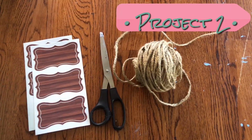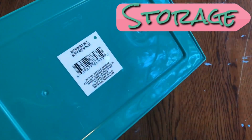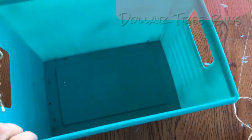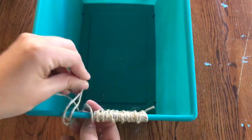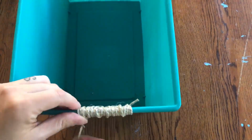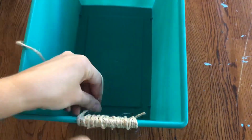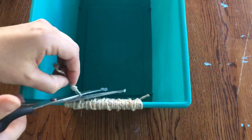We're going to go right into my second project I wanted to tackle, which was storage. My room space, I would probably better say, is lacking storage. So I picked up 4 of these bins from the Dollar Tree, using twine that I already had. Just wanted to add a little bit of my flair. So I wrapped the top parts in twine to both sides of the handles.